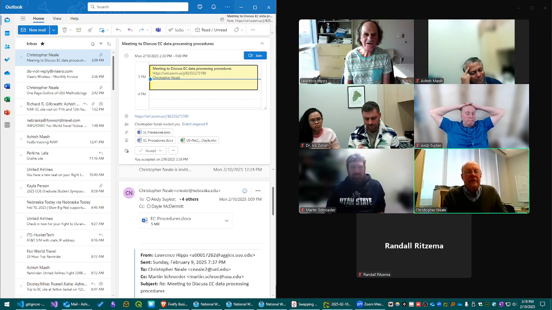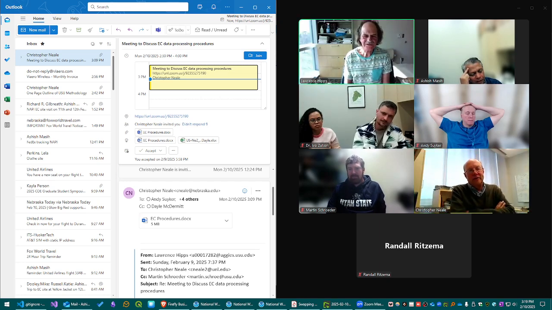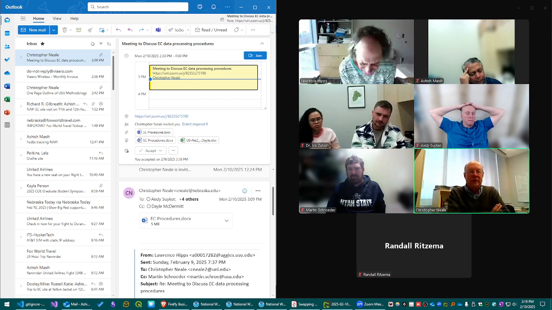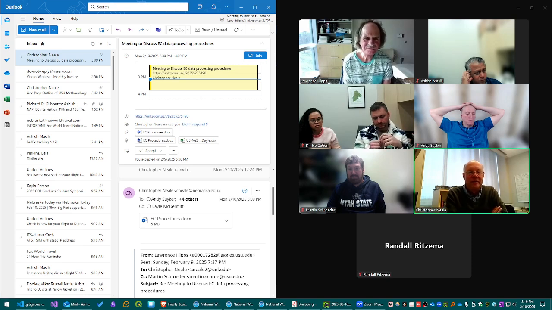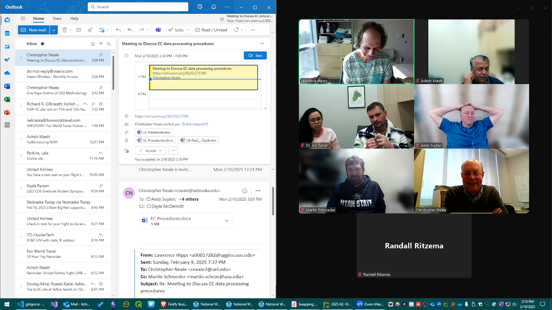Well, it depends if the tower has the SmartFlux system or not, right? If it's got the SmartFlux and FluxSuite, then it's connected through the tower, through the cell phone tower, right? And LI-COR has access to the data stream as well. But they're not supposed to go in and modify stuff without us knowing, right, Ashish? Yeah, I don't know.